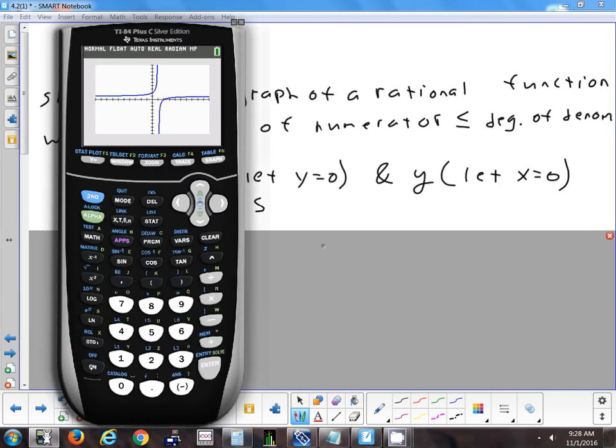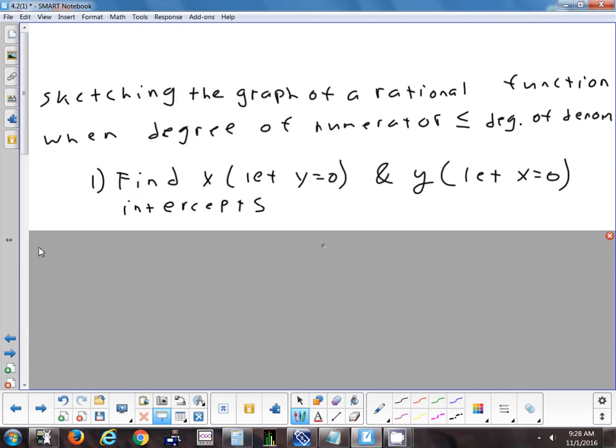As an example, that graph will cross both the x and the y-axis. It crosses the x-axis here and the y-axis there. But if I graph this one, this graph doesn't cross either axis because both axes are asymptotes. So in this case, step 1 wouldn't help us too much, but we'll always try to do step 1 and see if it helps.